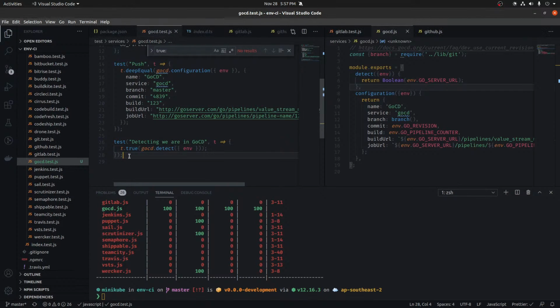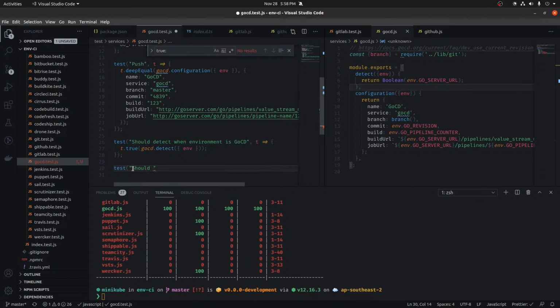And I want to see what it does if we go... I prefer to say what exactly this is. So, should detect when environment is GoCD.